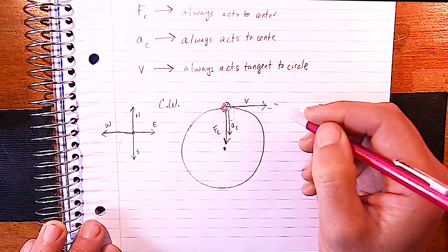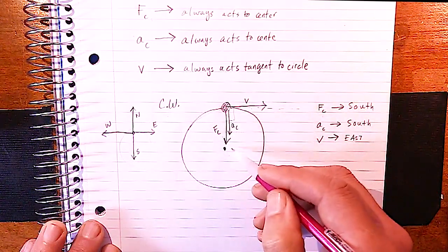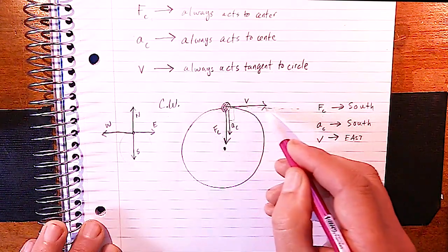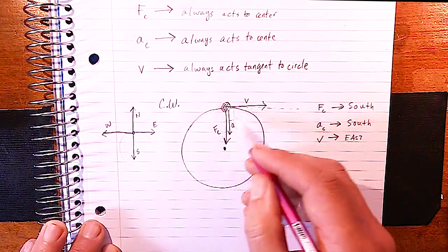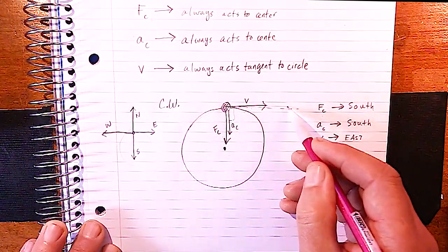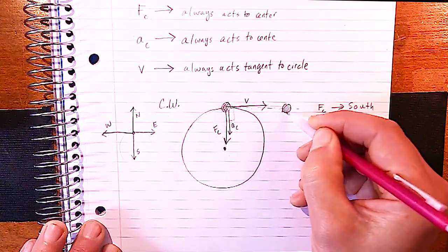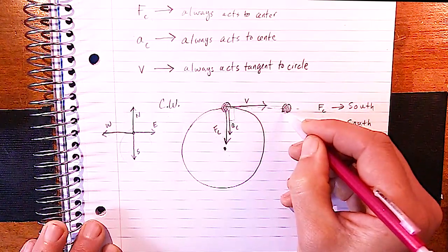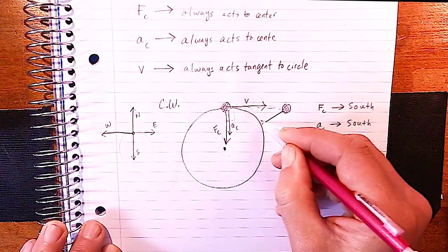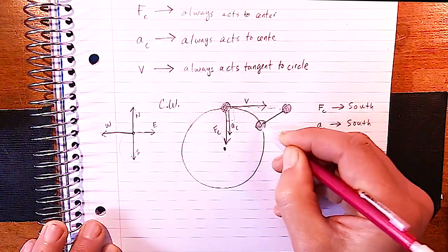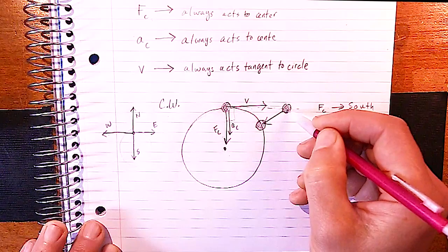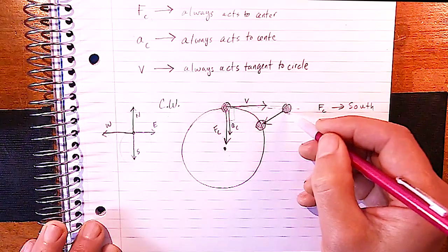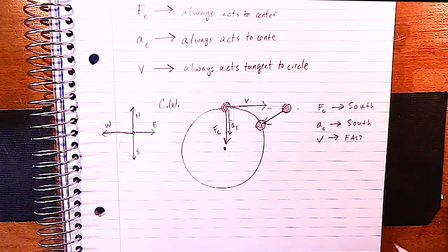But think of it this way. If there was no centripetal force, what would the ball do? The ball would move in a straight line. That is Newton's first law. So if there was no centripetal force, the ball would move out to a position here. Well, what did that centripetal force do? It moved the ball towards the center of the circle to here. So in actuality, the ball was moved toward the center of the circle. It's just moving it from where it would have gone if there was no centripetal force.